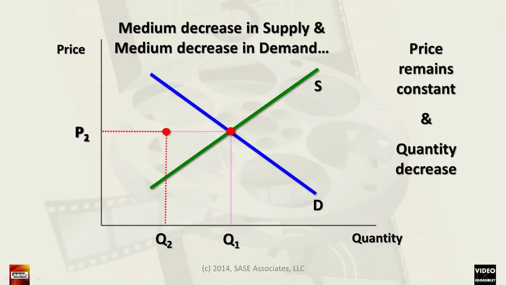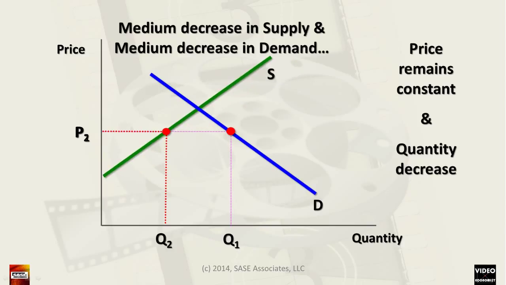Some producers leave the market while the cost of raw material rises. This scenario causes a decrease in supply, upward and to the left. As with all normal supply curves, we expect an increase in equilibrium price along with a decrease in equilibrium quantity.